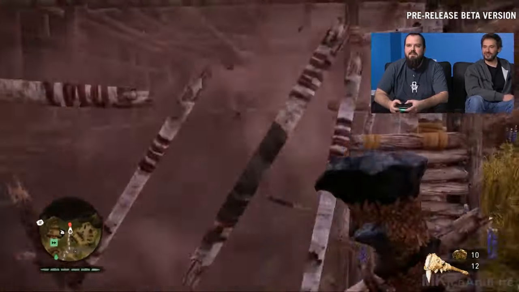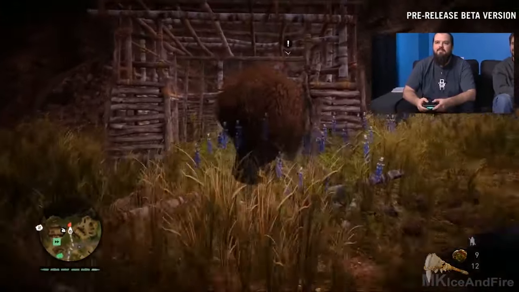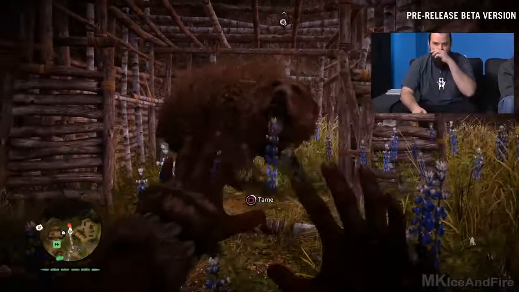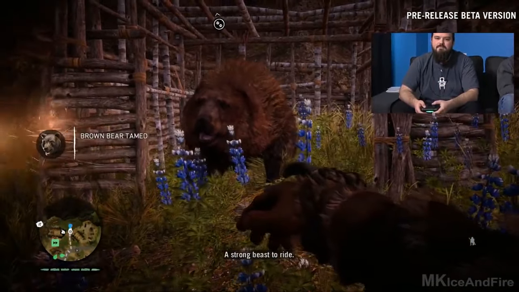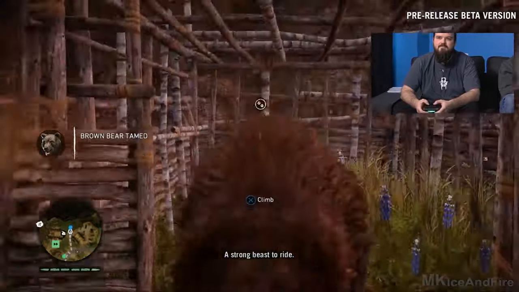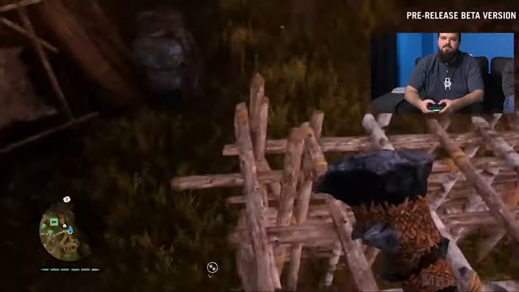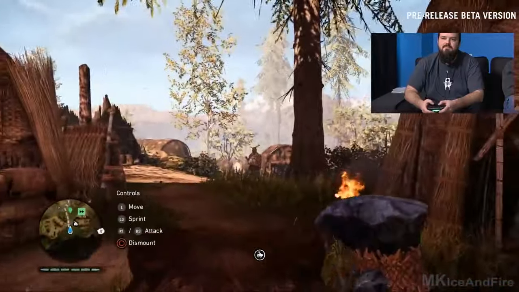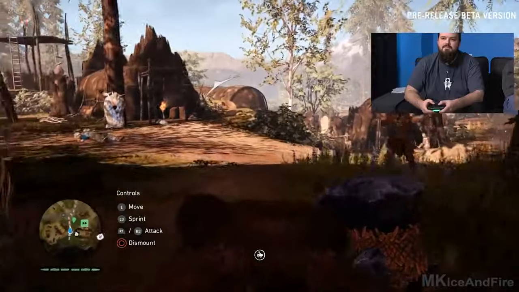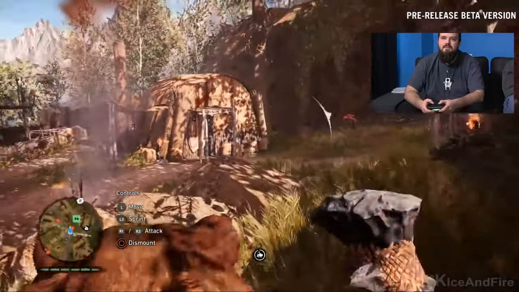Oh, you're going to try to tame it. Good job. That's smart. There we go. Ooh, not happy. Oh, nice. Well done, JJ. I like that you don't always know if the taming is going to work. Man, ride that bear. Hey, where'd that guy come from? Oh, that's Wenja. Sorry, it's Wenja. I thought it was another Azila.